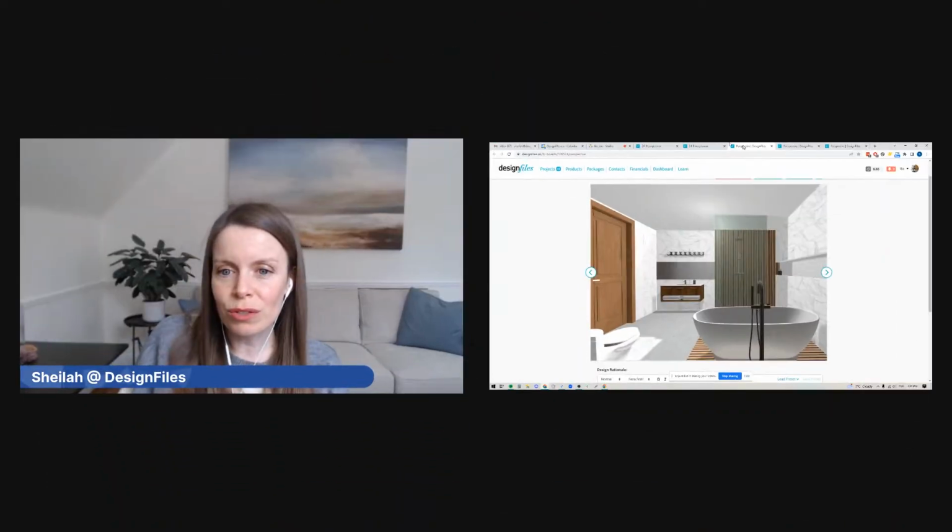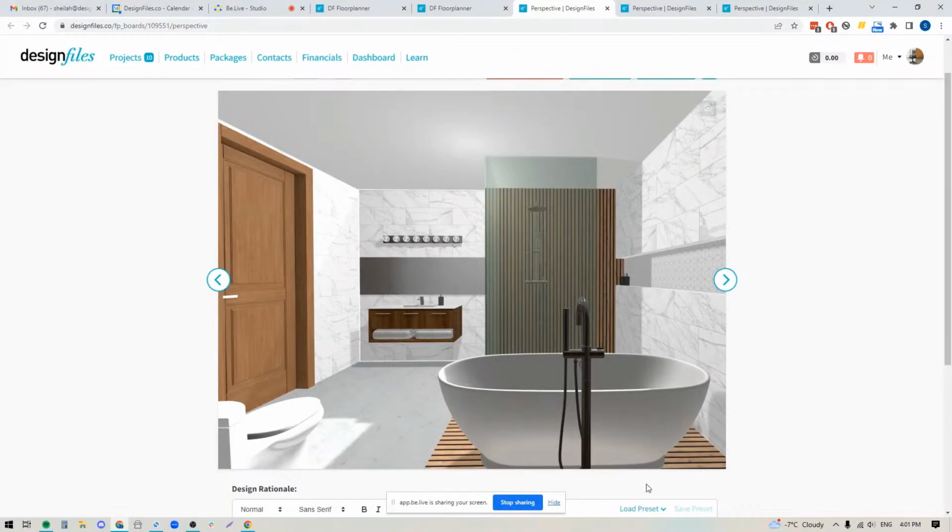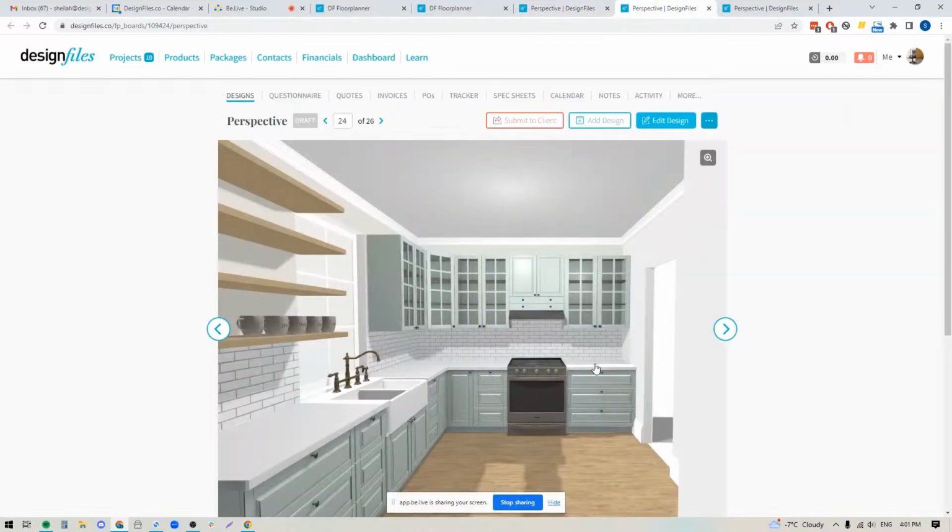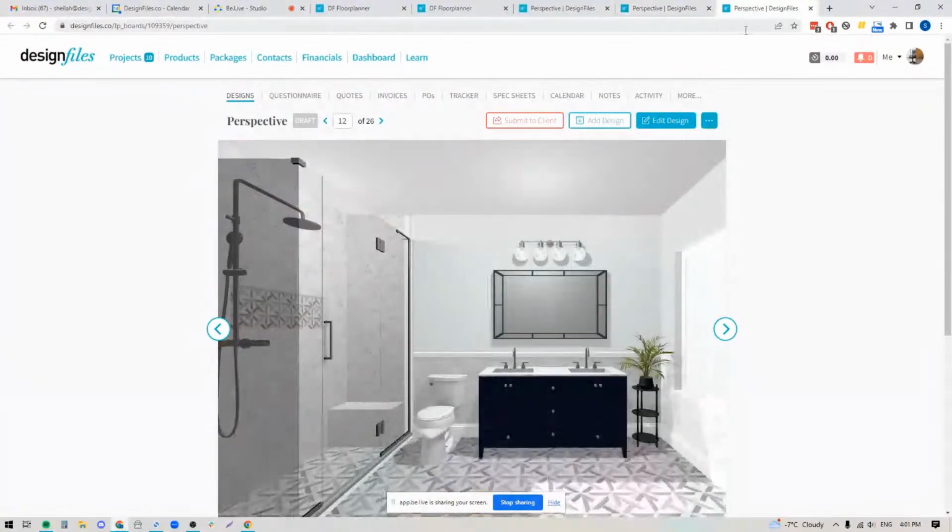So you'll be able to create bathrooms like this, where you can do cutout niches. You can add tiles to the walls, different tile options. You can create different structures like this within your bathroom for different layers. You'll be able to do kitchens as well, where you can add in your backsplashes. Bathrooms like this, where you can add in little bench shapes.